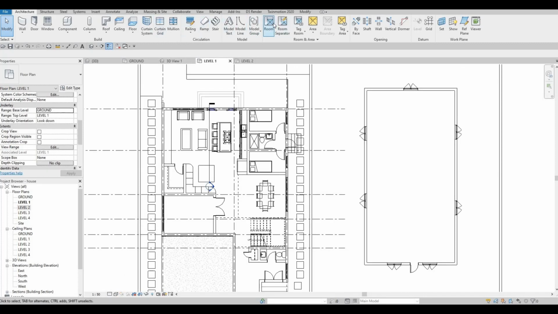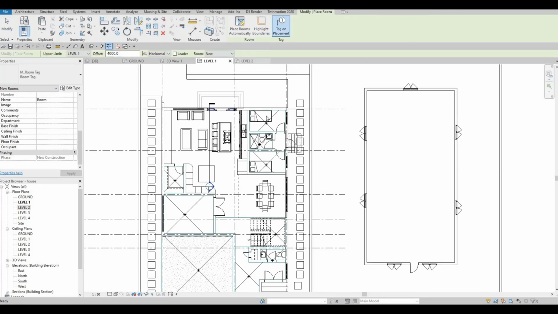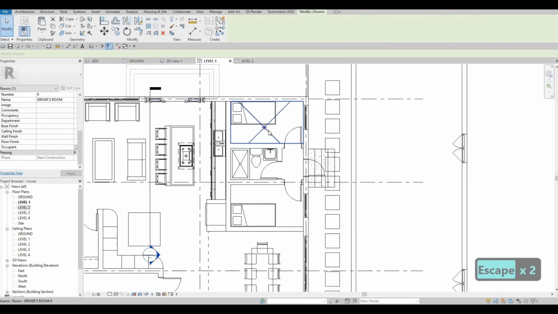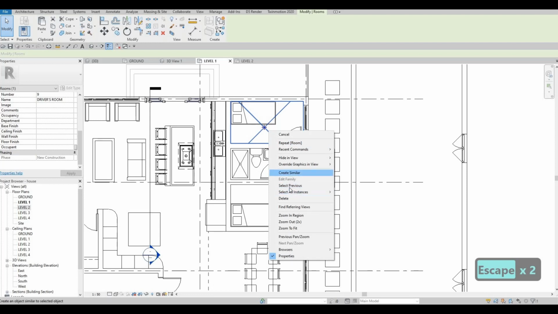We can add in room. So we could add, actually just delete this first.